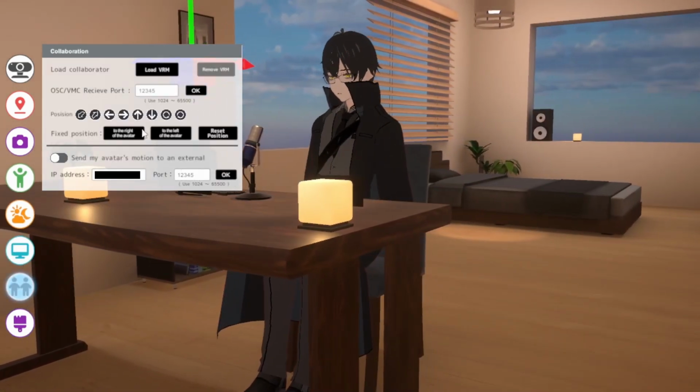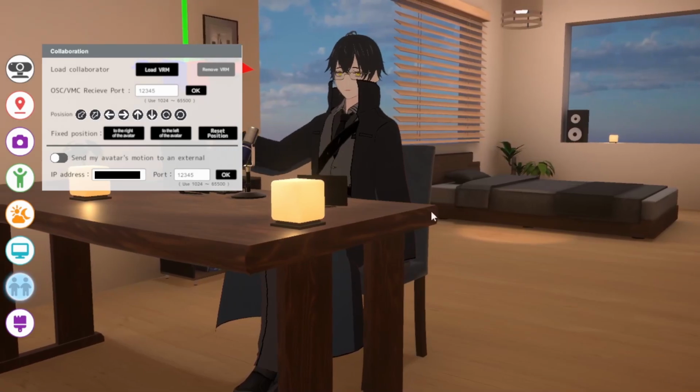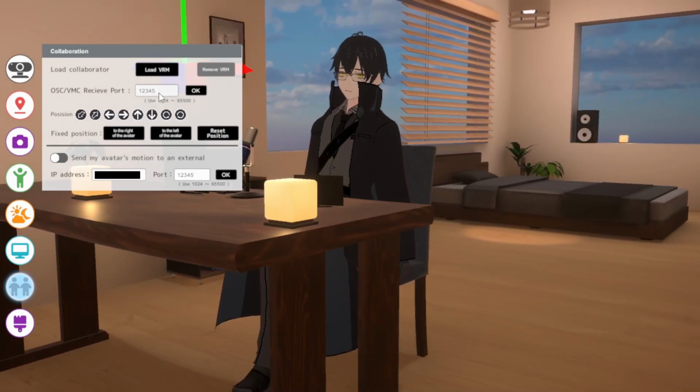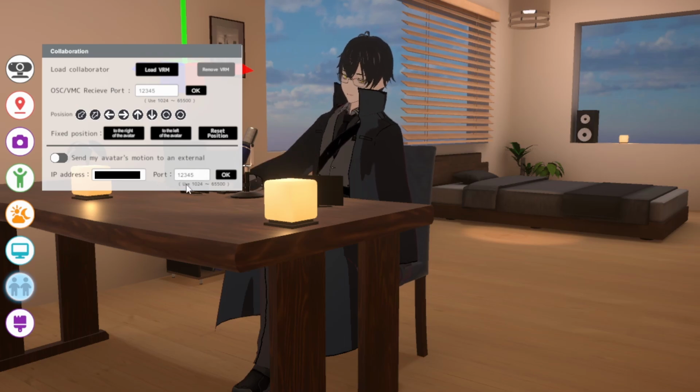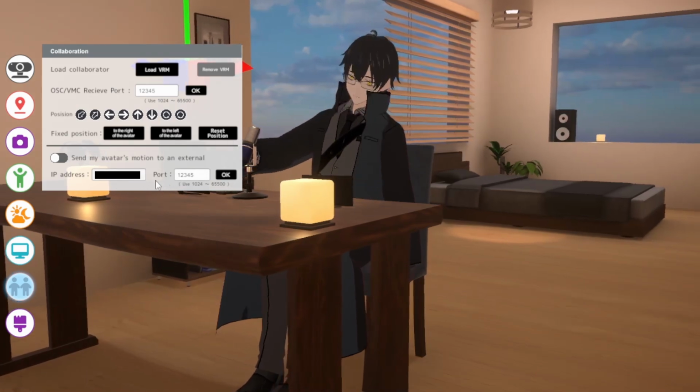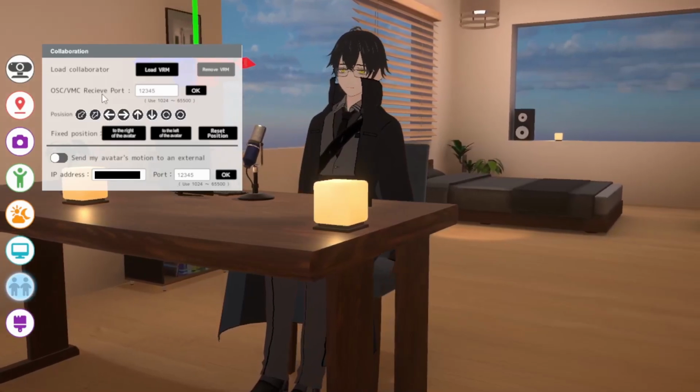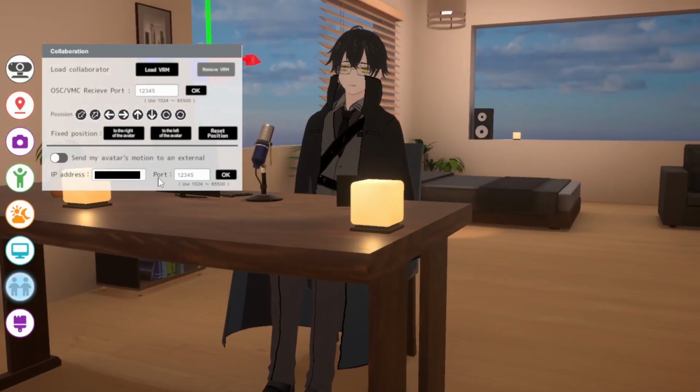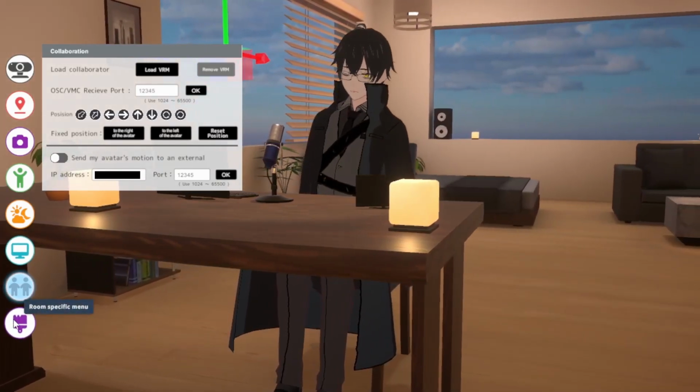Also, this is for collab. If you want to collab with someone in this space, you can just connect the collaborator with your IP address. I will blur that, and the port and the VMC. So yeah, it's very nice.